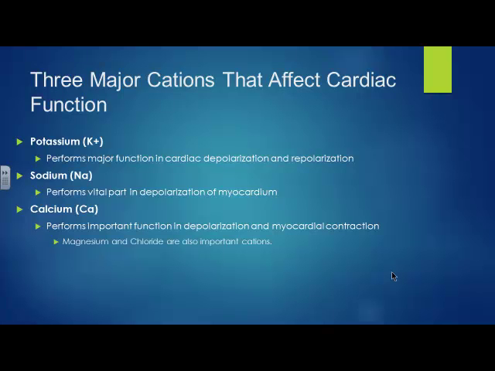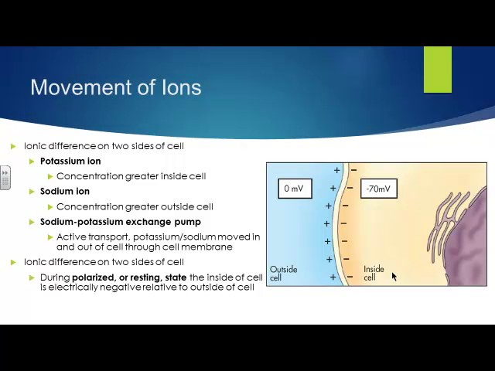All right? And so for depolarization to occur, you've got to have the propagation of an action potential. And we're going to get to that in just a minute. This just goes back to what I got a little bit ahead on, but this is what we just talked about. During your resting potential, your potassium ions are greater inside of the cell, and your sodium ions are greater outside of the cell, and that's where your active transport has to come in. And so in order for your active transport to occur, you've got to have energy. It brings in sodium rapidly, and it's a slower release of potassium, right? Remember your phases, and we're going to talk about that in just a second.